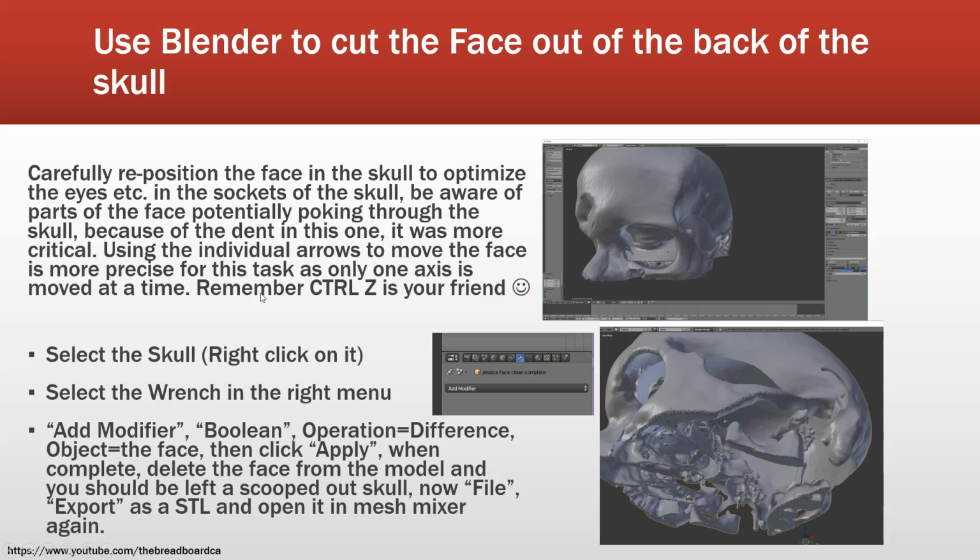Once you've done that, then you select the skull as the primary selected object, and on the right hand side of the screen up here you'll see a little toolbar that has a wrench on it. When you click the wrench, you'll get this little menu available to you, and it should tell you the selected object. If it says it's currently the face, you need to change that to say it's the skull. You select a modifier here of Boolean and the operation to be difference.